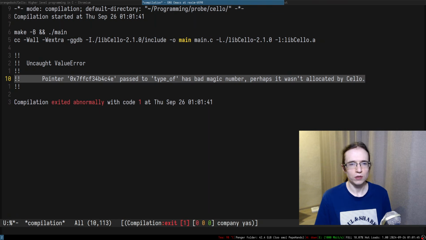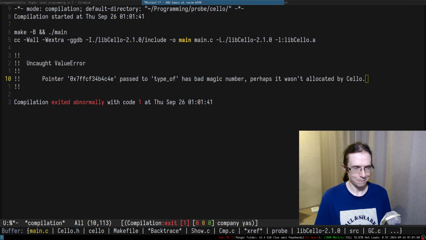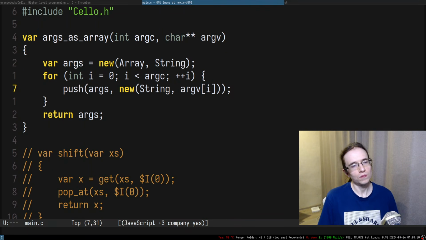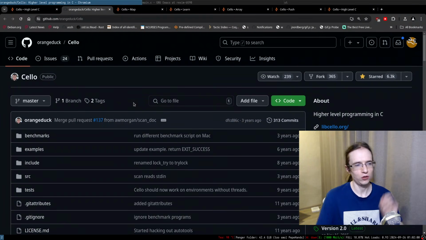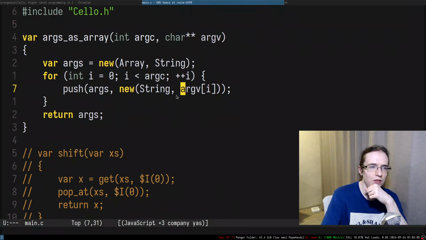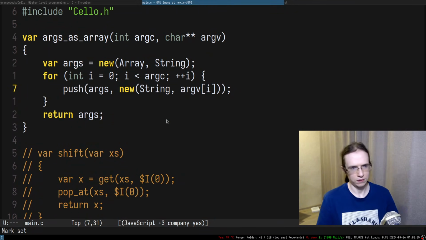A bad magic number, it wasn't allocated by Cello. So maybe, yeah. How can I even duplicate that? Like I want to allocate a string. argv i needs a wrap. Aha.